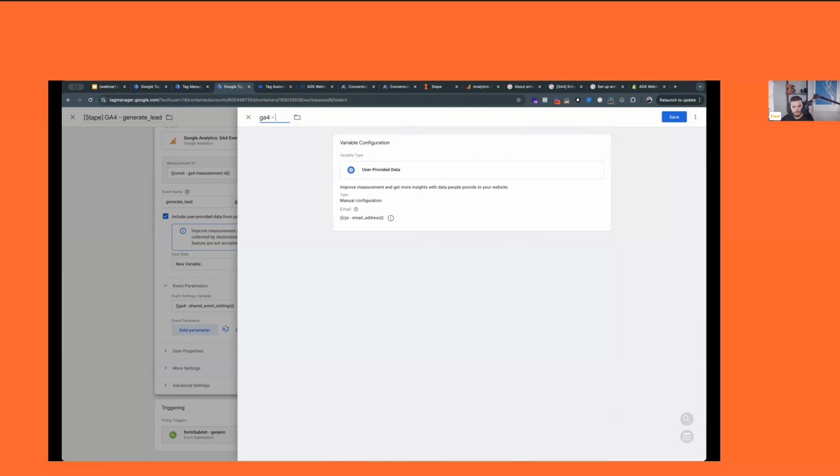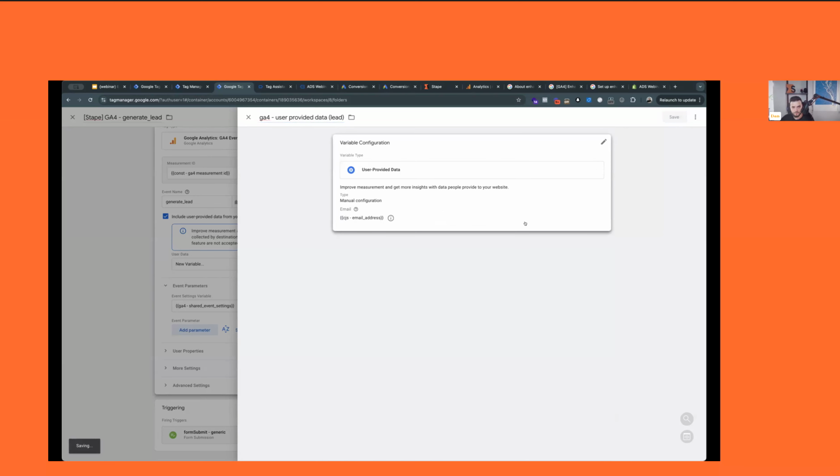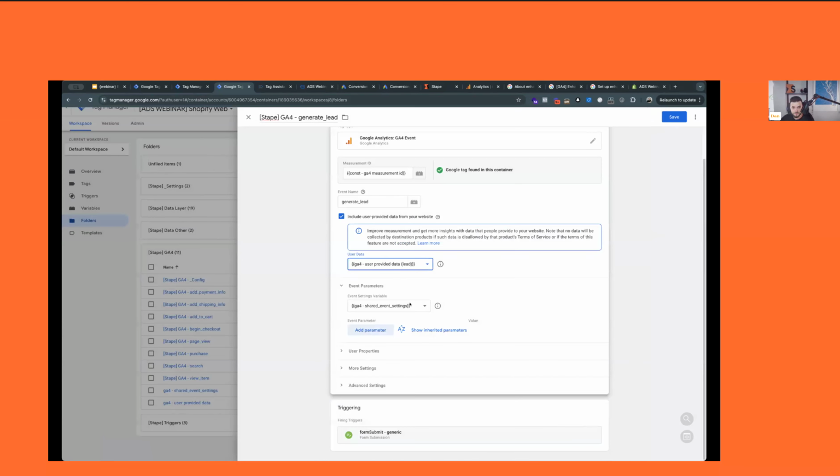So I'm going to name this again, GA4 user provided data, then specify lead just to distinguish it from our other stuff. And for this specific tag, I'm going to use that GA4 user provided data lead so that we pick up on the correct data point.